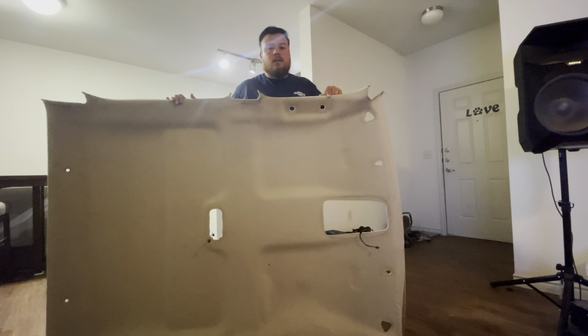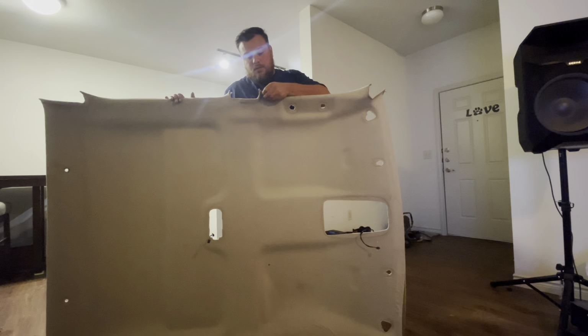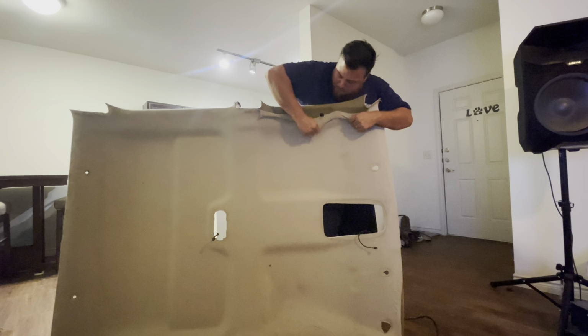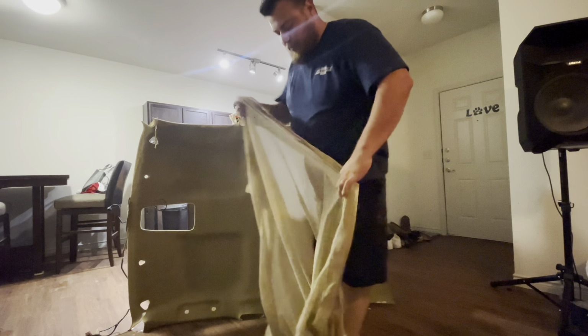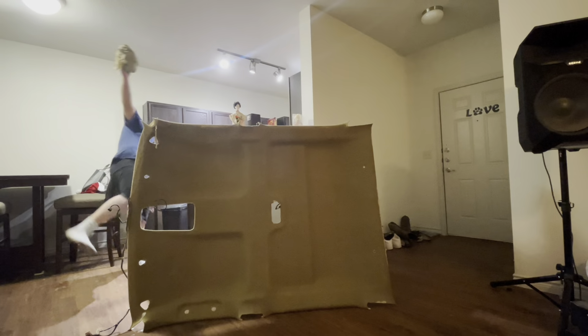Alright, so I got the handle off. I'm gonna start working on the actual headliner to remove it. And I'm just gonna peel away. Looks like some drawers, dude. We're gonna dump this and throw this in the trash.